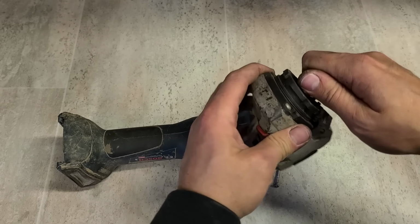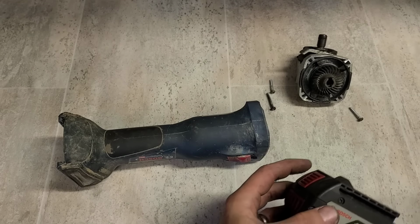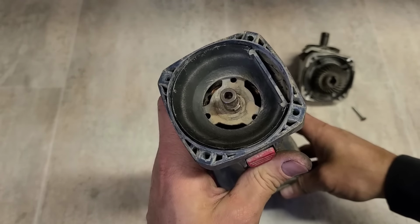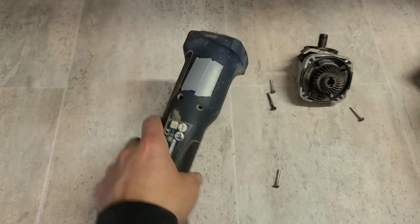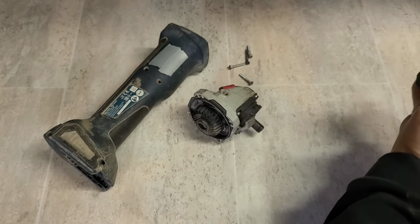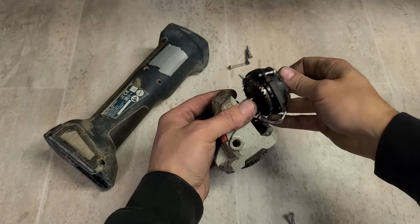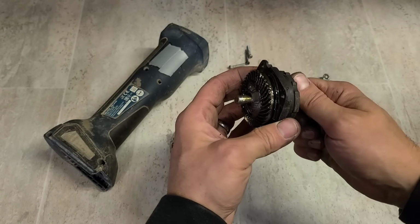Motor still turns. Problem's actually in the head here. Before we go any further, make sure the motor still works. No problem. Right, so that's okay. It's just this. This could be as simple as a bad bearing. And it is.